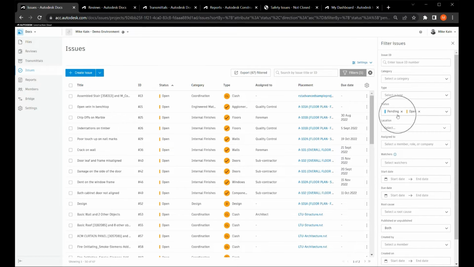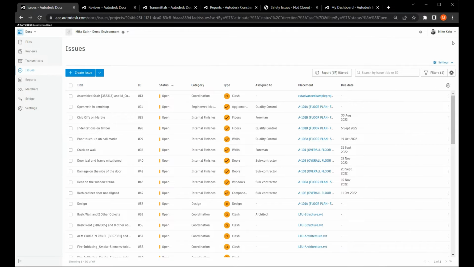What I've done is I've just filtered down on open and pending issues, and this enables us to create a quick report. So the system's automatically filtered out those issues we want to be looking at, and then we can export those issues. And when we export those issues, it'll give us a nice quick report that we can pass on to other people or use to pull out that meaningful information that we want.